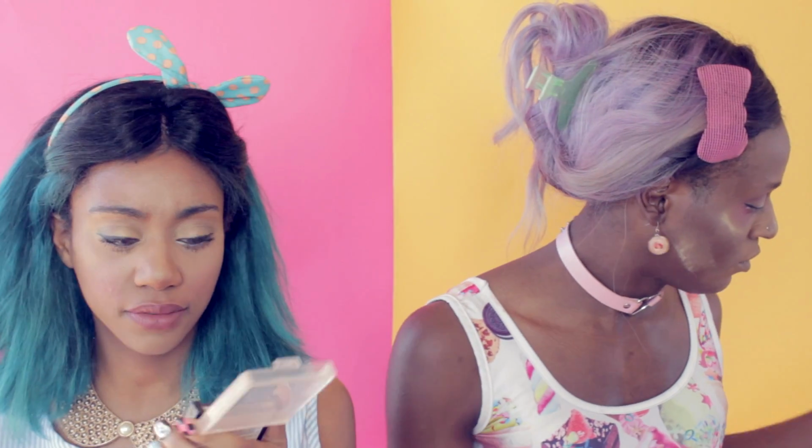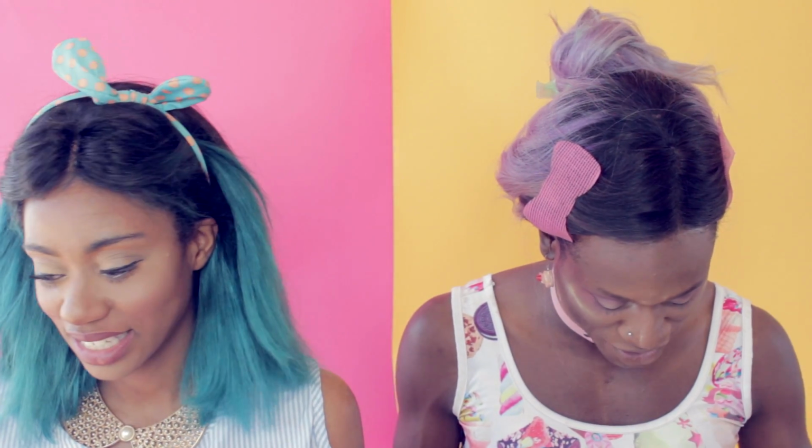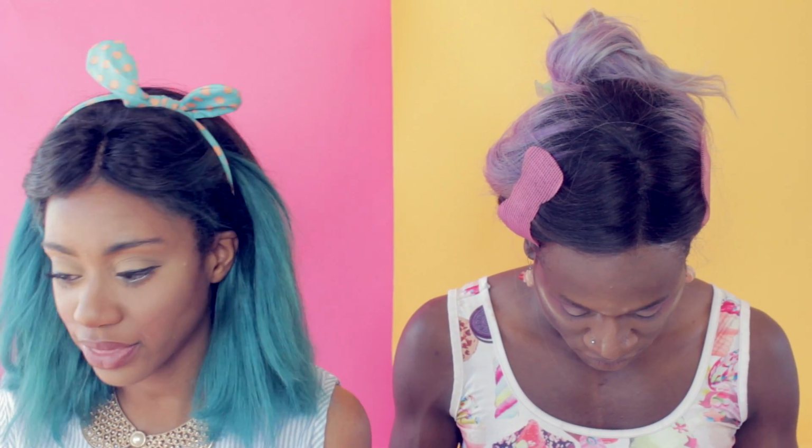This is a glitter highlighter, you guys, from Measurable Difference. I talked about this several times, but it's $3, and the color is just, yo. I just brushed my finger against it, and it's pearlescent though. I've always wondered how the higher end brands were with that kind of stuff until I got this one. I was like, I don't feel like I need to spend $30 on a highlighter.